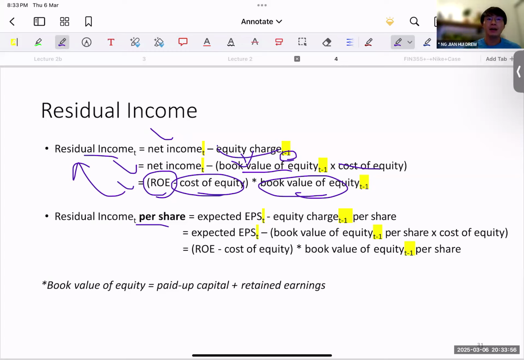Residual income is what's remaining in terms of income. So take your return on equity, which is your income amount, minus the expenses, which is your cost involved, and this is what's remaining. But then you must multiply by the amount of equity, which is the book value of equity, and therefore you get your residual income. So it's just a second, different way of thinking about residual income.